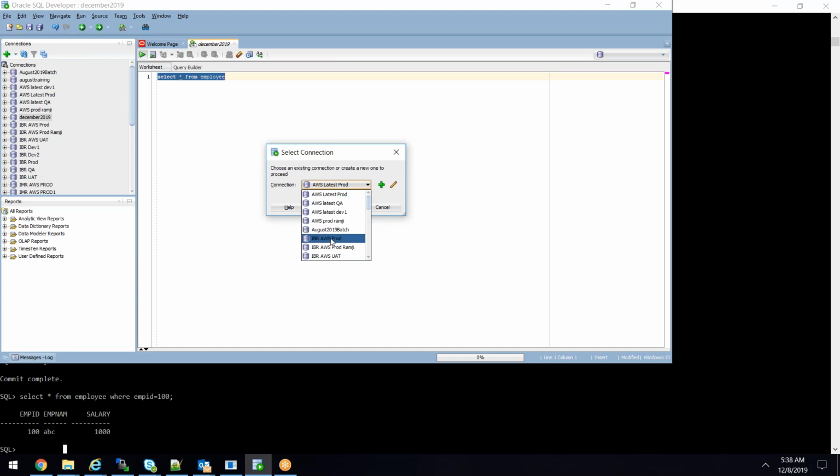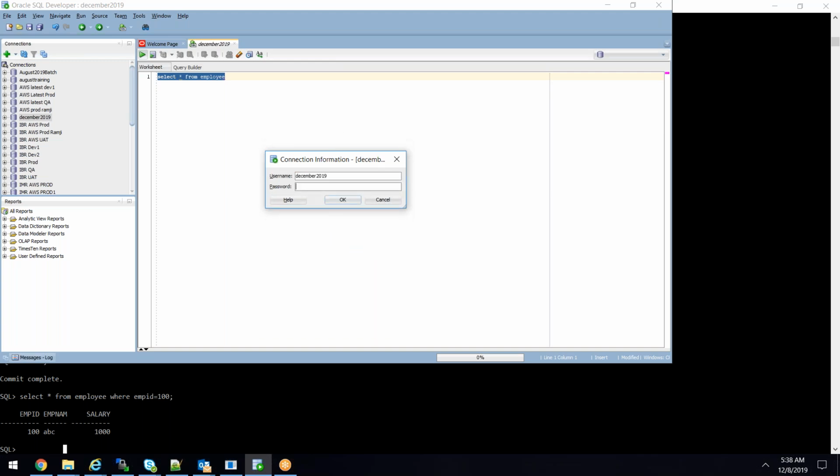You can tell that you want to send it to this particular December 2019 connection. Click OK. It is asking me to enter the password, correct? December 2019 is the password. Click OK.